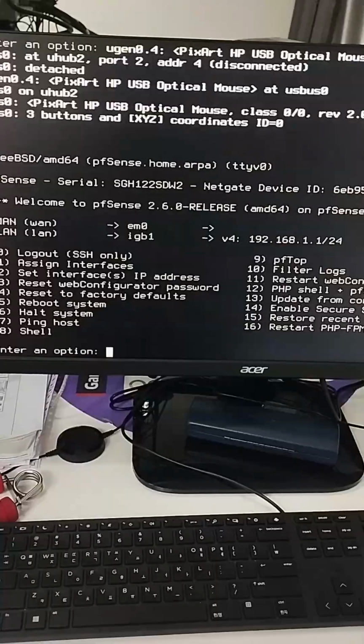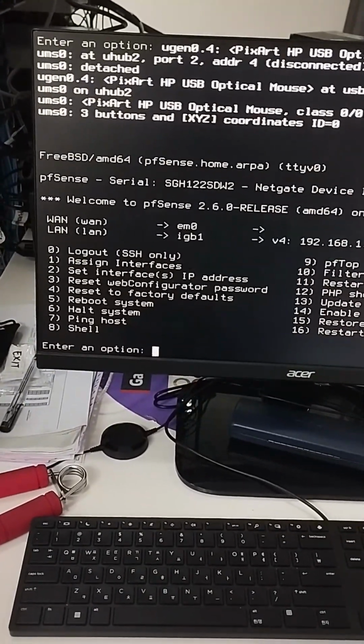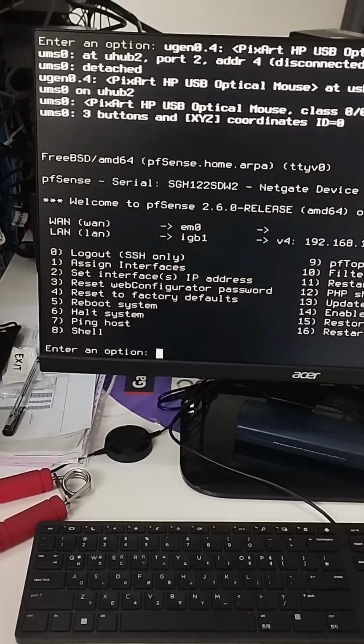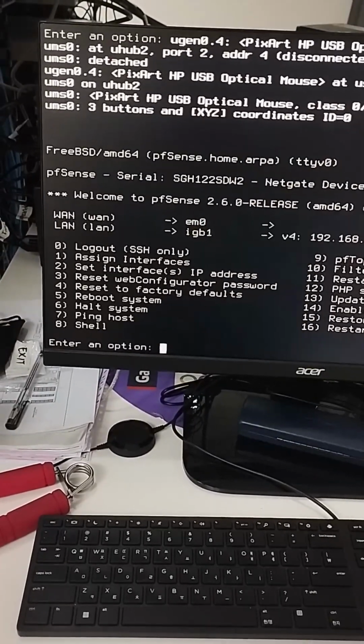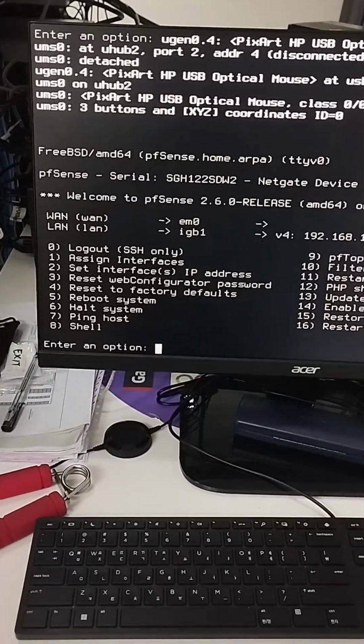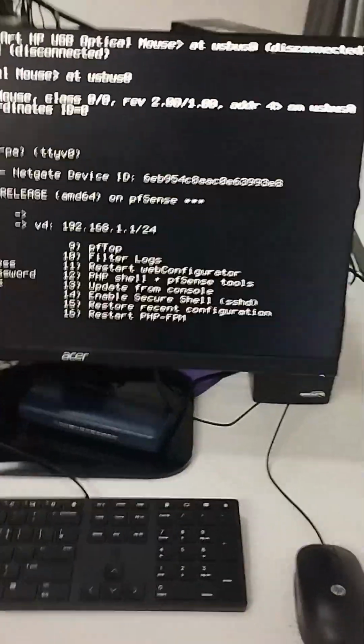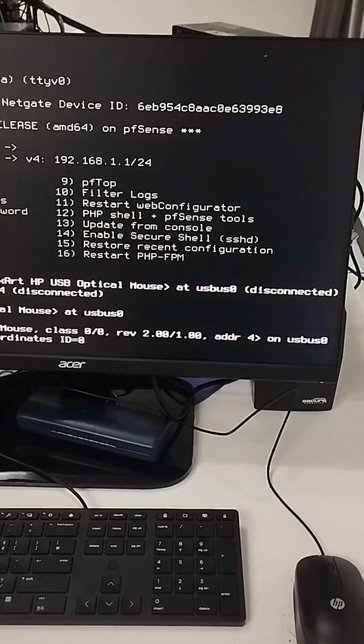Alright, so we have options here. 0 for logout, SSH only. 1, assign interfaces. 2, set interface IP addresses. Reset webConfigurator password. Reset to factory defaults. Reboot system. Halt system. Ping host. Shell. Enable secure shell.